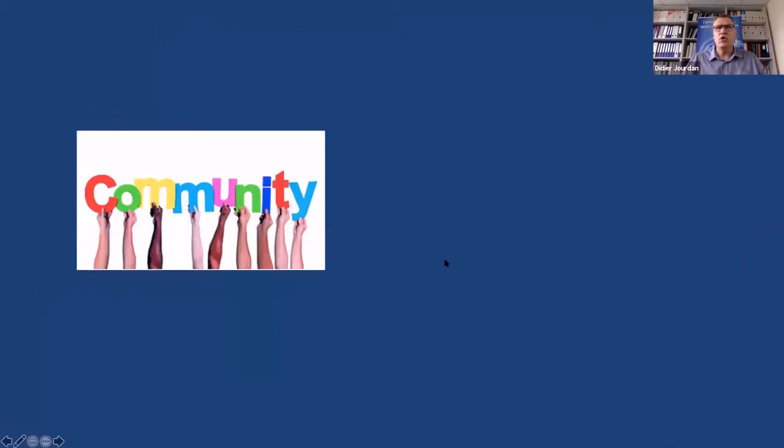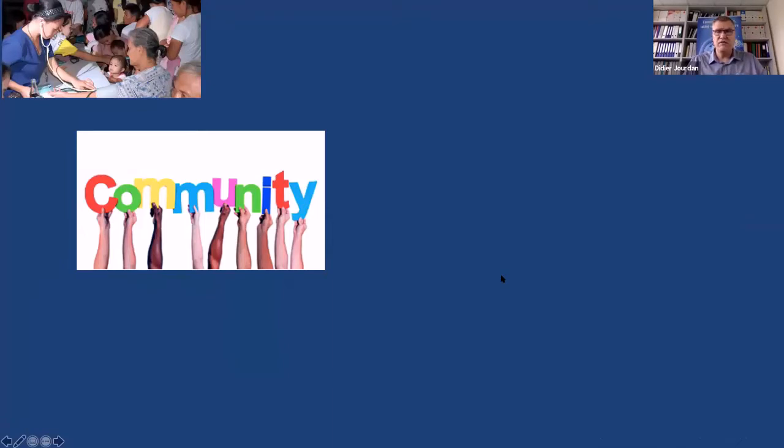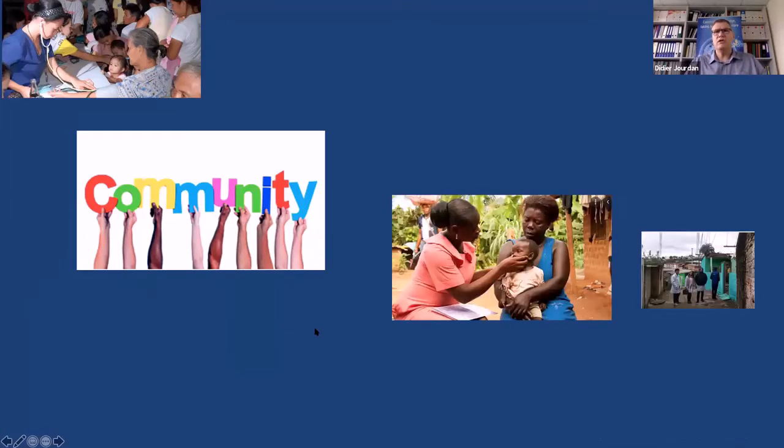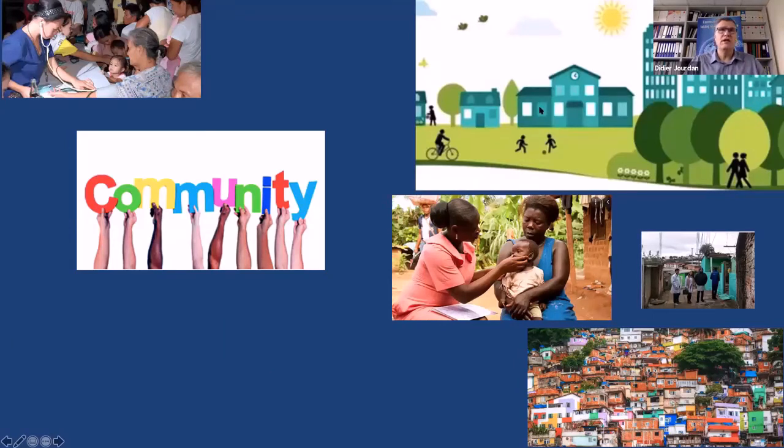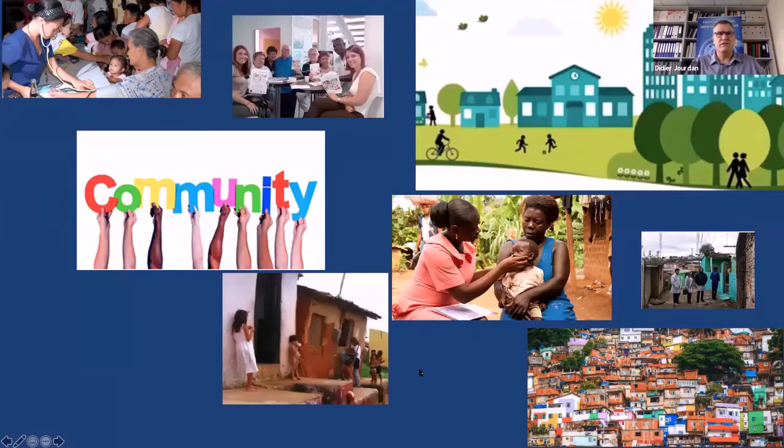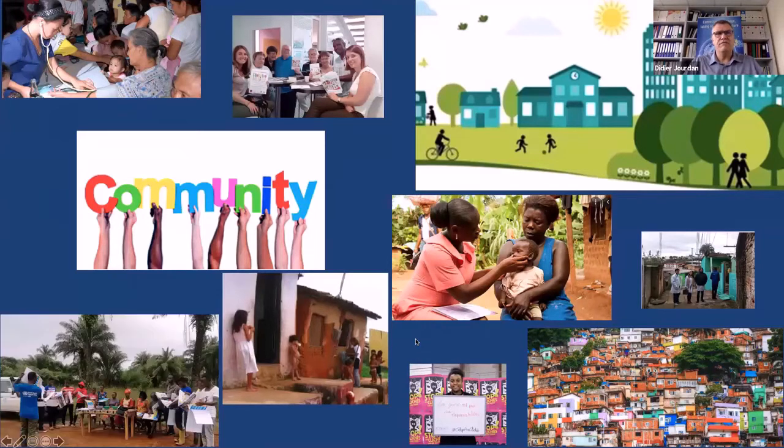So the first thing is, all you know that when we talk about community health, of course, we are talking about local intervention, local policies, local actions, but in a wide diversity of contexts and with a very large diversity of approaches, from primary health care to interventions with the most vulnerable people of the communities, to actions linked to the living environment, or the commitment to the social change in different areas, with the participation of the people and a strong trust in the possibility of emancipation and empowerment of the people, with then a focus on capacity building.